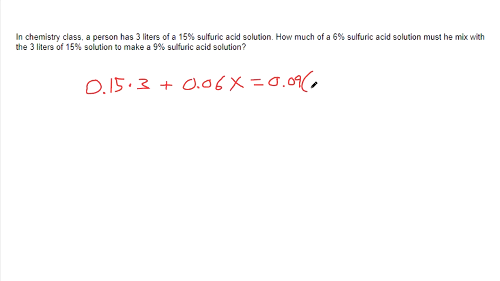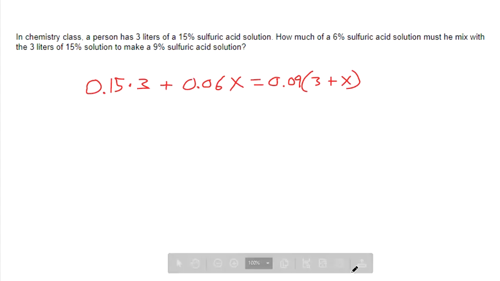But then over here, look, when we've been making these expressions, this is a percent times liters. Percent times some liters that we don't know. So this is a percent. Now how many liters are going to be left over here? You started with 3, and then you're adding an x amount of liters over here. So that's the equation we need to set up to solve.